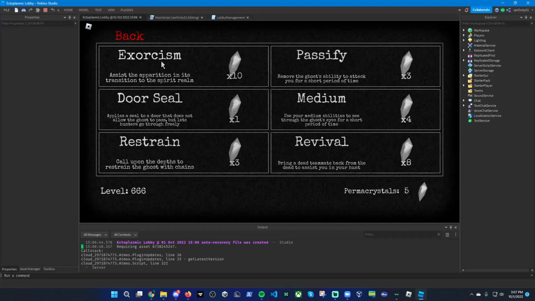Exorcism, obviously, which will force the ghost to appear in a weakened state. It will try to kill you, but you're also going to be able to restrain it by right-clicking on it, and while it's in this weakened state, that's when you will perform the actual exorcism. I'm not going to go into that in too much detail right now.